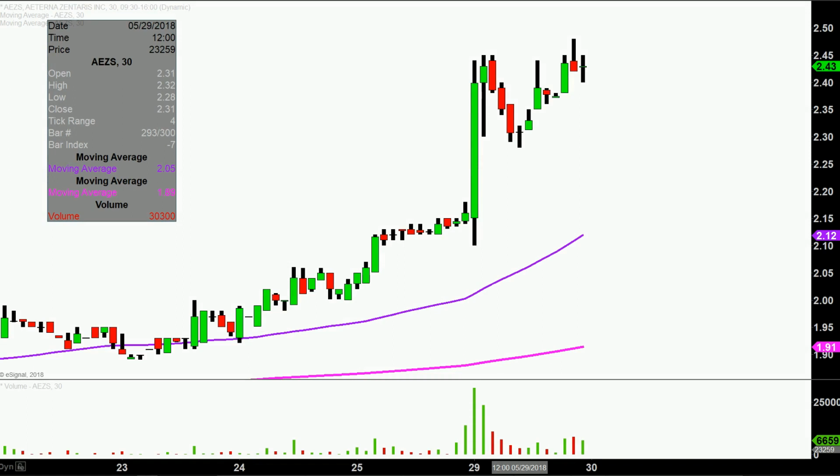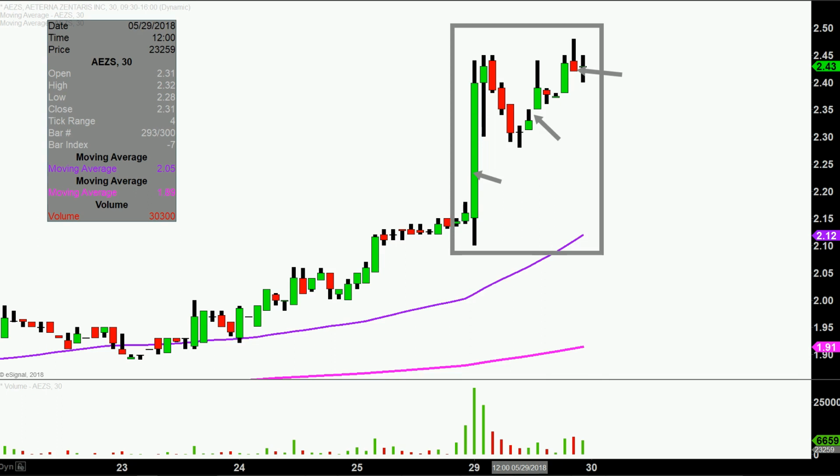Instead of each one of these candlesticks here representing 1 day's worth of price action, which is what you would normally see, each one represents 30 minutes. So while this here may look like several days worth of time, it's actually today's price action broken down into 30-minute time slices. I like this time frame. I think it does a good job of telling the quote-unquote story of the price, and it makes mapping out where levels of support and resistance a bit easier to see.